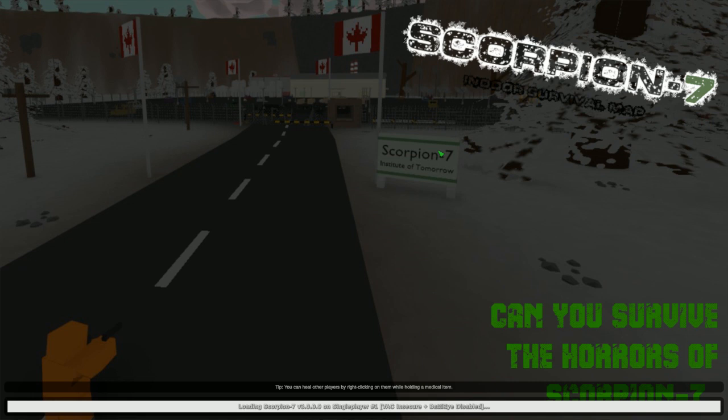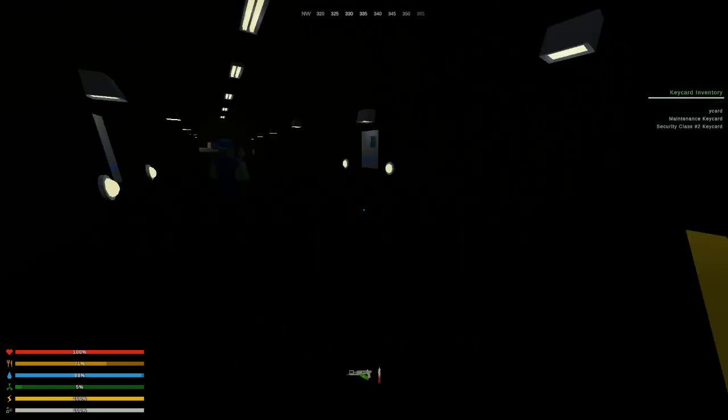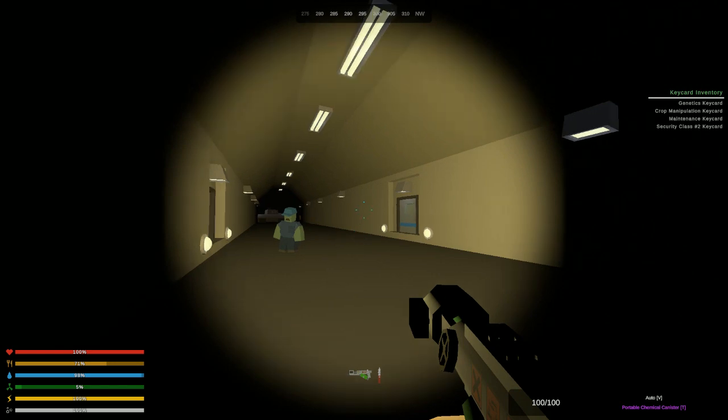Hopefully we can find an escape place so we can get the hell out of this facility, but we'll see. So let's load in and get to it, shall we? Here we are. It's very dark, I can't see a thing, but let's quickly equip our light, and there we are. Welcome back to Scorpion 7, and more precisely, welcome back to the barracks.